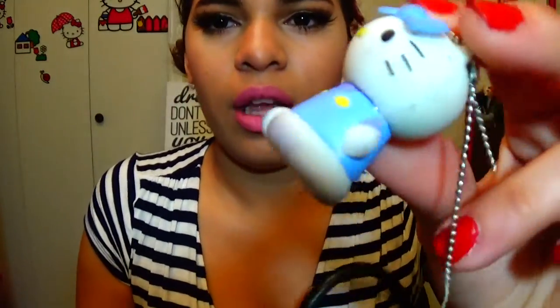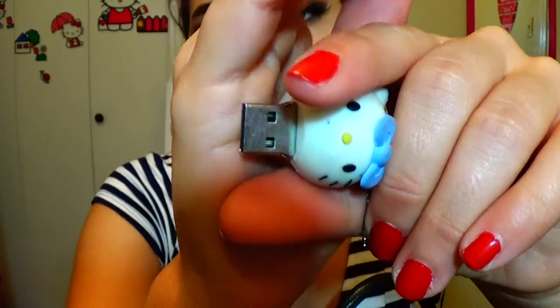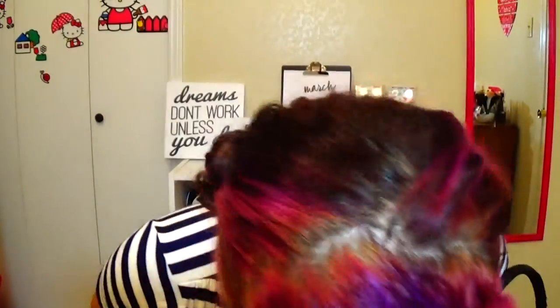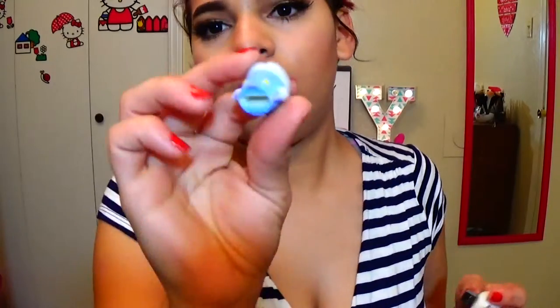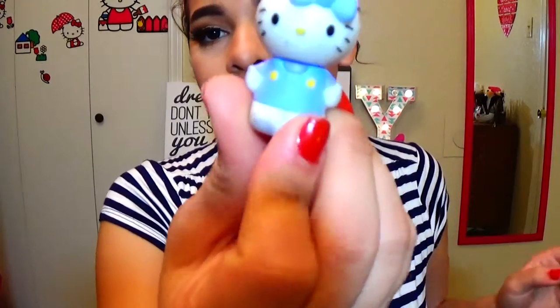Then I have my Hello Kitty pen drive, or flash drive, or however you want to say it. Right now it's stained a little bit, I don't know why, but it's just Hello Kitty right here. And when you pop it, the head is the flash drive, and the other piece, the body, is what it holds. This is an 8 GB one. It looks so cute. I haven't used it yet.